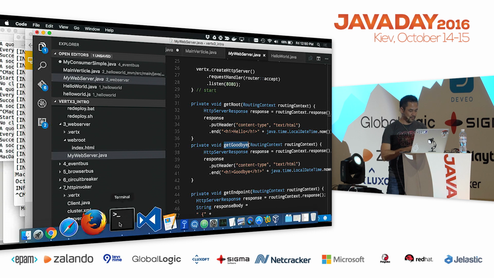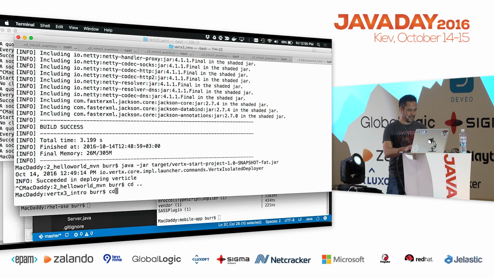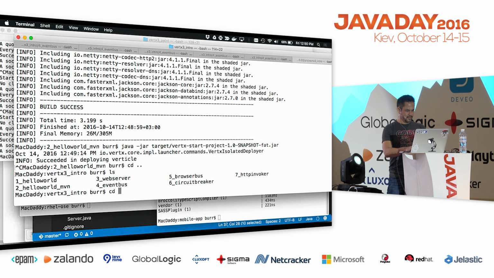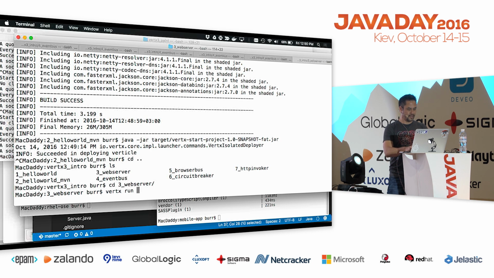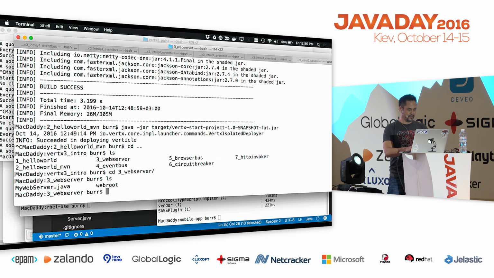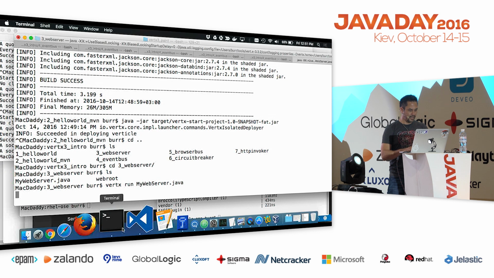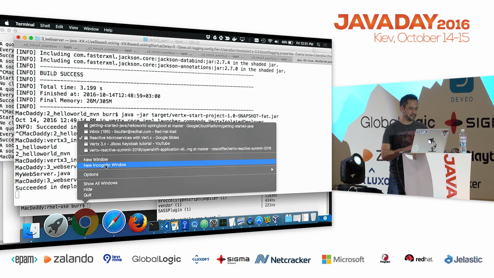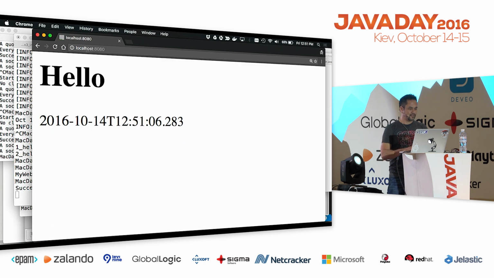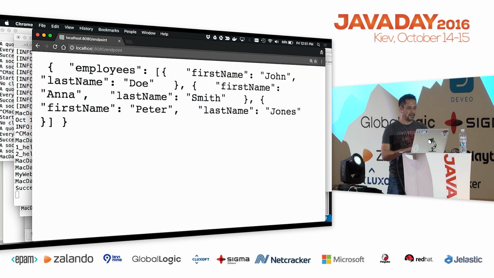If I want to come over here and run this real quick, Vert.x run, I think it was server. Well, now I don't remember. My server, Vert.x run, my web server. I hit run there. It gets loaded. I use an incognito window so things don't get cached. All right, so let's go to endpoint, and there's the endpoint there. So setting up a REST-like endpoint, super straightforward.